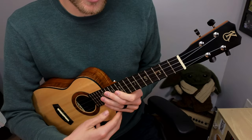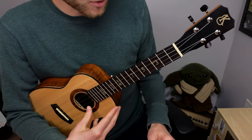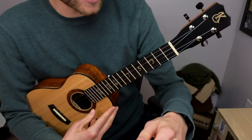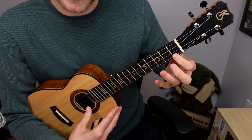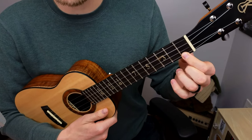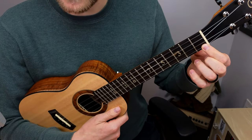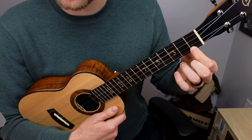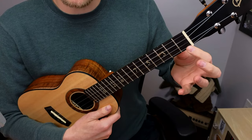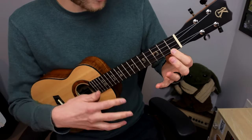With your fretting hand, you're going to play your open A string to start. And then you're going to take your index finger and place it on the first fret of the A string. A really important key with this technique is that you have really good fretting habits, which means don't have that finger back in the fret or even in the middle. Get it right up next to that fret wire without coming over. And that's a really critical thing that we're developing with this. More on that in a moment.